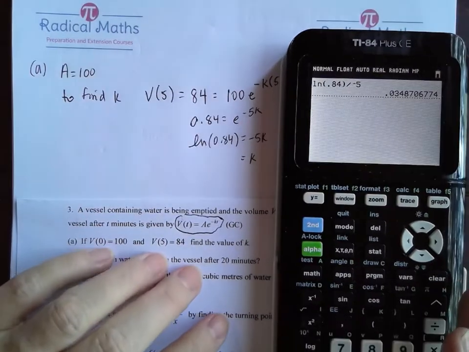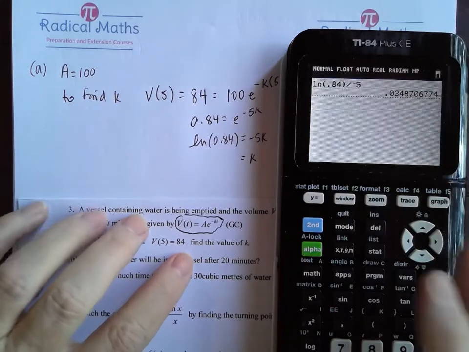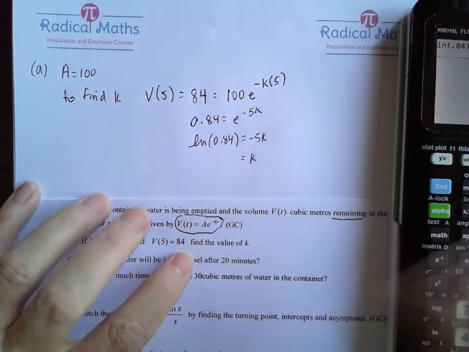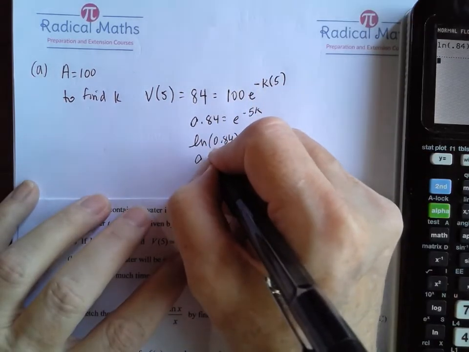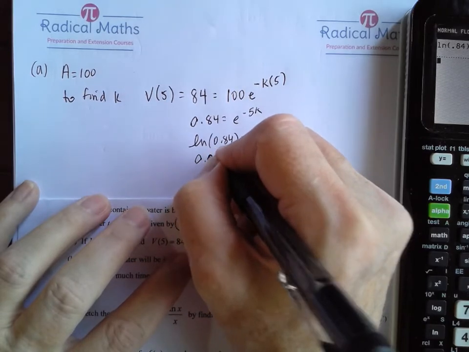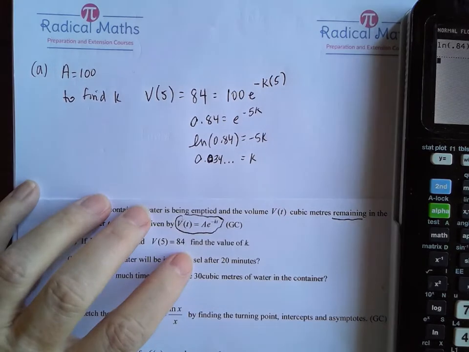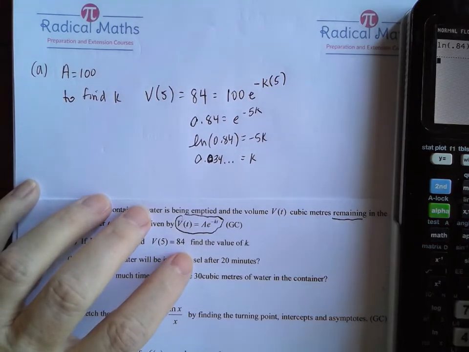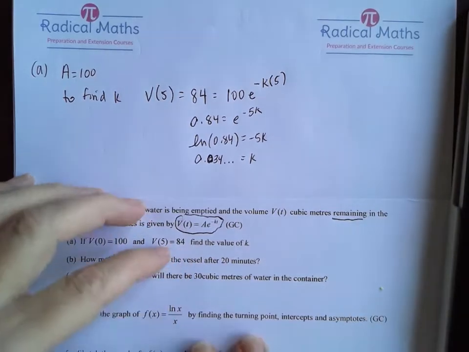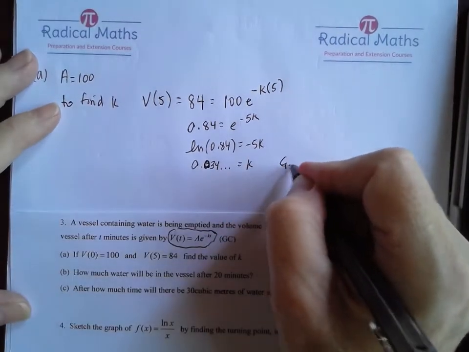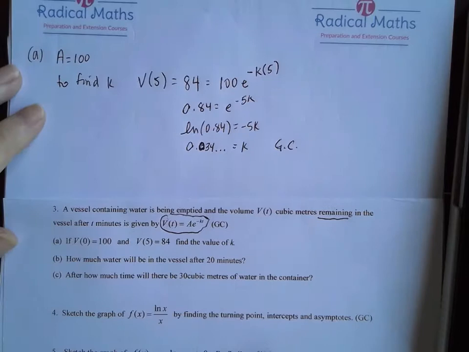All right, the really important thing is to use that number in all your next calculations. So I'm just going to write down a little bit of that number, 0.34... And that little ellipsis, those 3 dots, tell the marker that you are going to be using off your calculator. Okay, and you might even write GC right there so they know that you're using the graphics calculator.